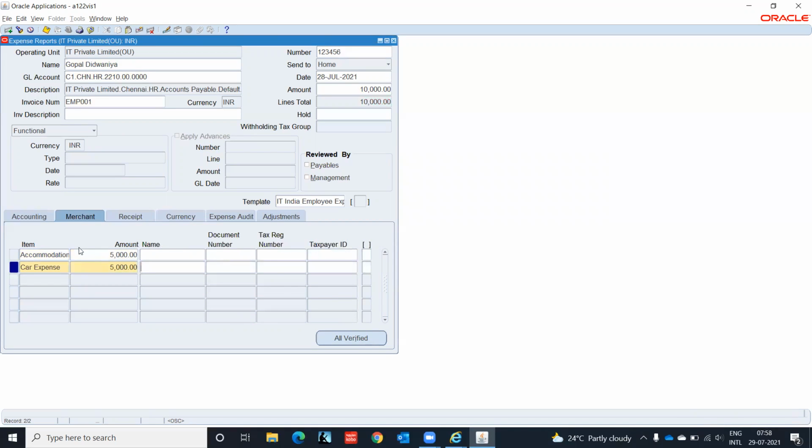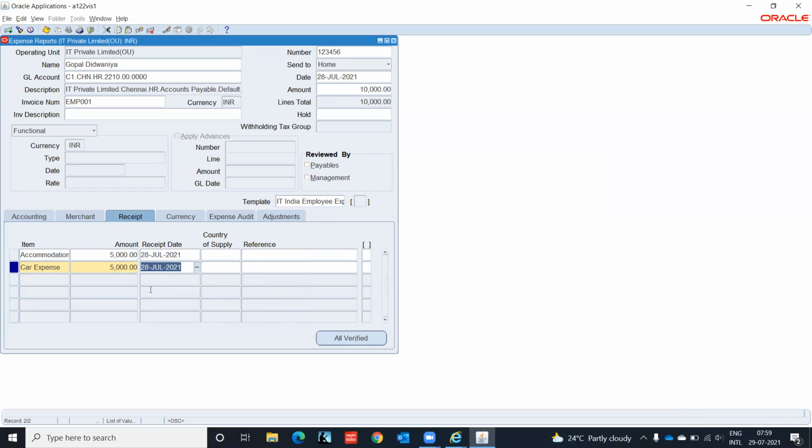If we have information related to the merchant, that is the name of the supplier who has provided this service to the employee, let's say Taj Hotel. Document number, and this we also put. But this is just an information text field.